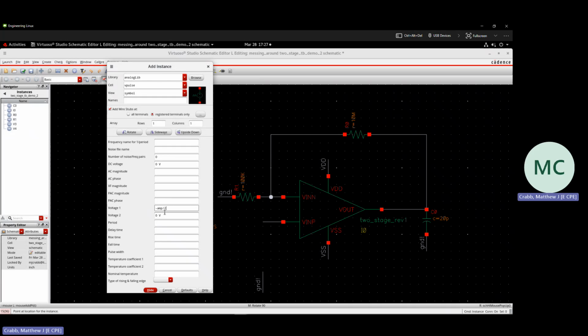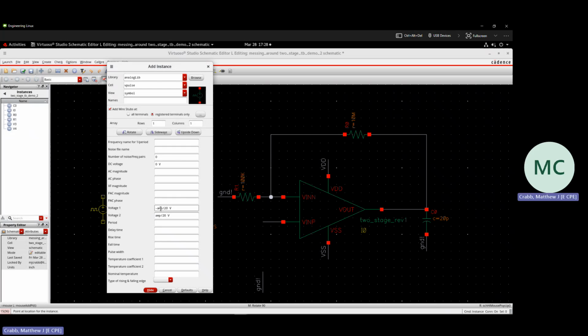So amp will be our amplitude, and this will be amp over 2. So this will create a square wave centered around 0 with a magnitude of amp. And actually, let's do it divide by 20.